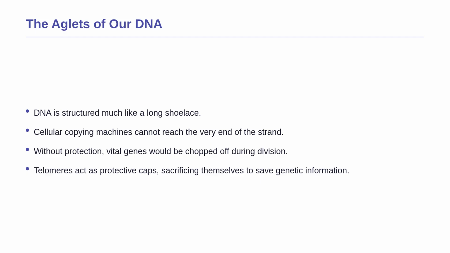To begin our journey, I want you to think about the little plastic tips at the ends of your shoelaces, known as aglets. Their sole purpose is to stop the shoelace from fraying. Our DNA is structured very much like a long shoelace. Every time a cell divides, the biological copying machine cannot quite reach the very end of the DNA strand. If we did not have a protective cap, our actual vital genes would get chopped off with every single cell division, leading to catastrophic damage. Nature solved this by creating telomeres, which act exactly like those plastic aglets.